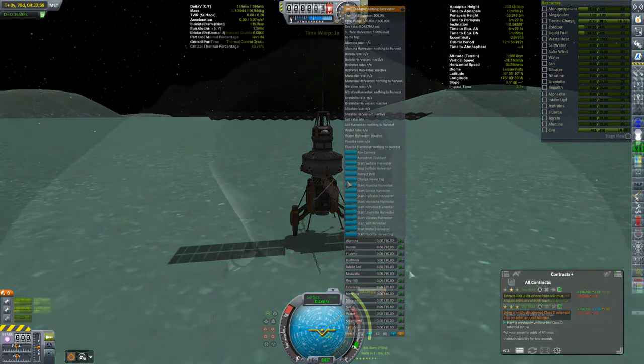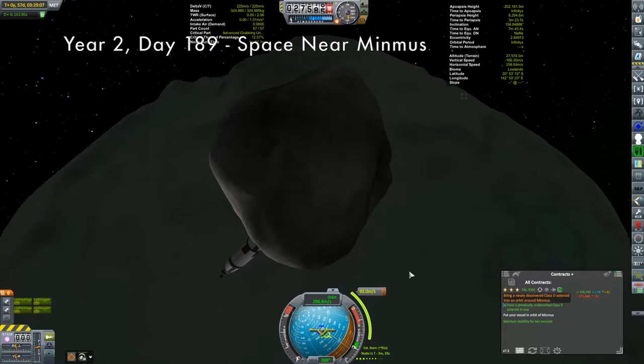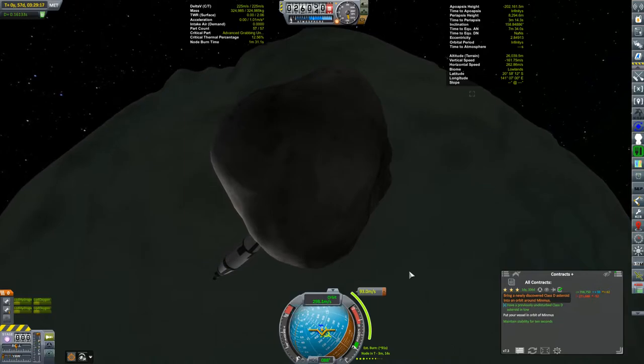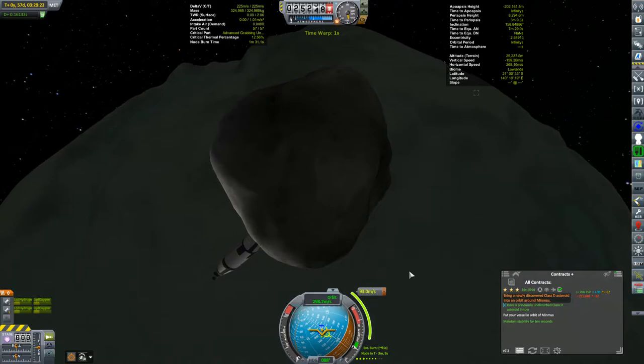But this isn't the only action happening around Minmus. The ARM-E2, which captured its D-class asteroid about Kerbin last episode, is now, finally, in the home stretch of this contract. All that's left is to get a capture about Minmus, and this contract is at last done.